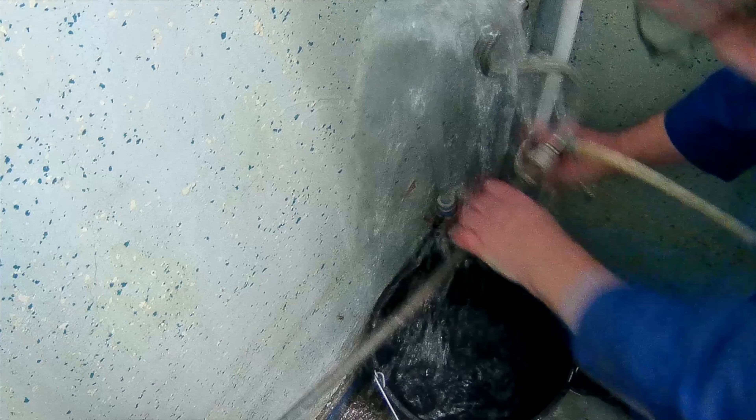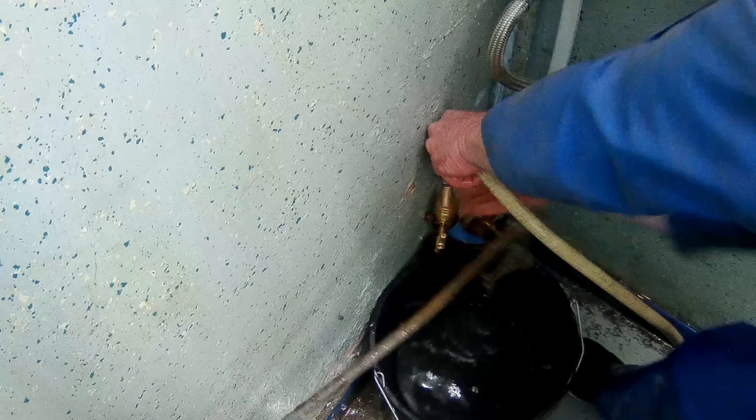I'll freeze this for a second — with the nice water feature going on in the background — and explain what I did. I got a brand new valve, exactly the same as the old valve. I fitted a hose to the end of it, which I put down a WC in the premises, and I left the valve open so that when I took off the old valve and quickly put on the new valve, you don't build up pressure — the water goes straight through it, giving you a chance to connect it up without too much drama. Didn't work quite as well as I'd hoped, but it did work.